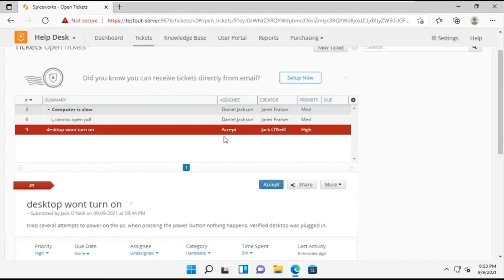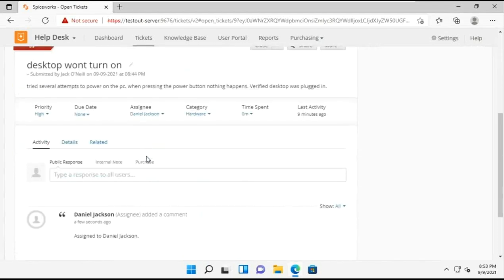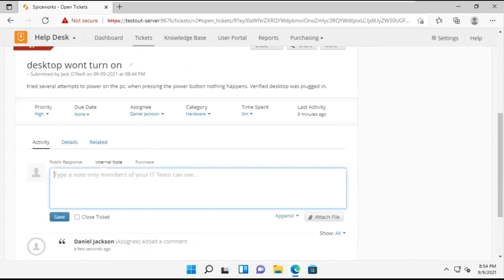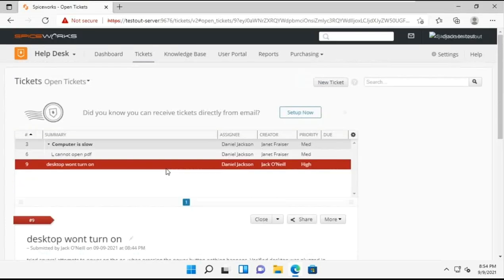Details can make or break a ticket, like this one here. There might be times where you have to go back and reference a ticket to help with future troubleshooting, and so items like internal notes can be helpful. Let's put an entry in here. We'll write power supply is bad. Need to purchase power supply from vendor. Now let's save it.